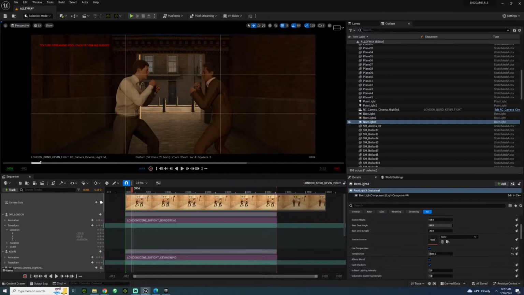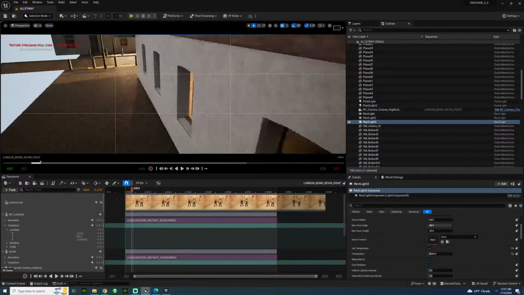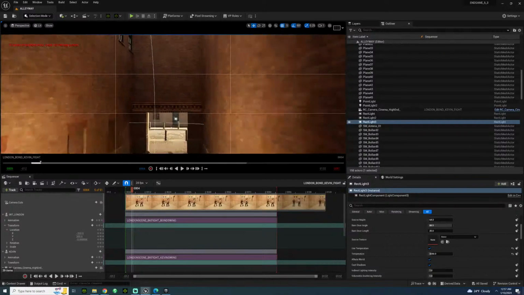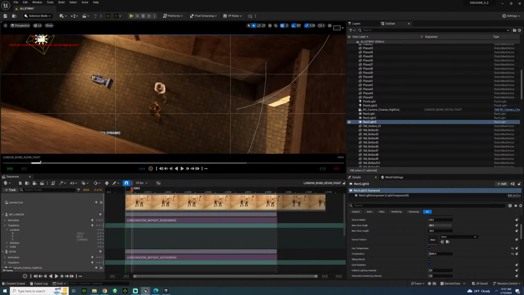Maybe we can add a couple of things here. But if we can at least allow some light here, it doesn't need to bleed over too much. I think we can allow a little bit of light here and get away with it.